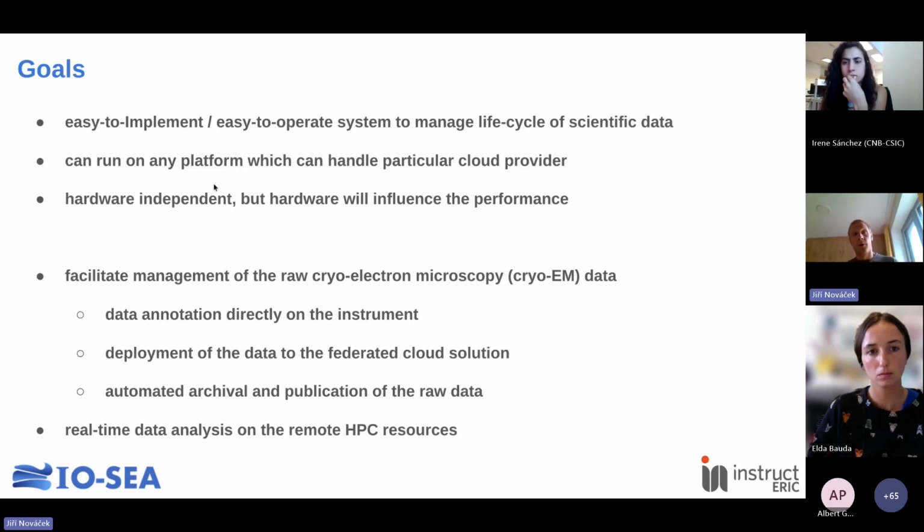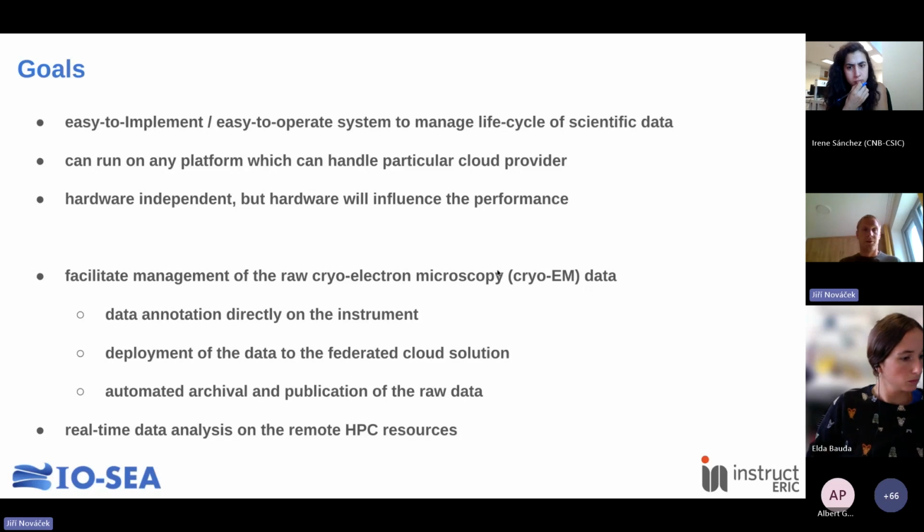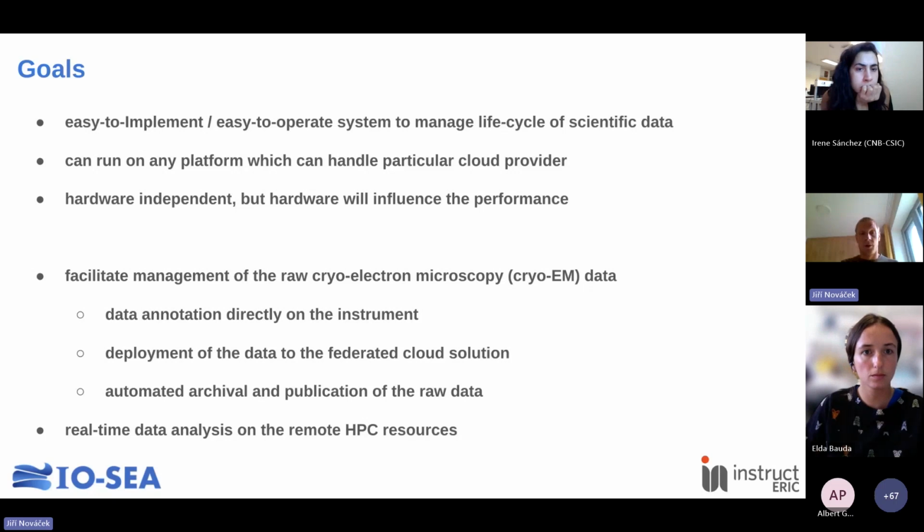We eventually thought of the workflow in a general way, such that it can be used not only for the cryo-EM data, that is our field of interest, but for any kind of data coming from different research infrastructures. But the cryo-EM data pose a typical domain that is very heavy on the size of the initial data, and thanks to that, it is one of those cases which might require extra attention. Managing those should show that handling other types of data that are not that heavy might actually be easier and manageable with the same system as well.